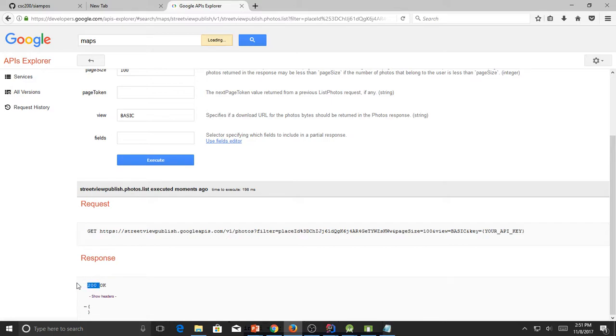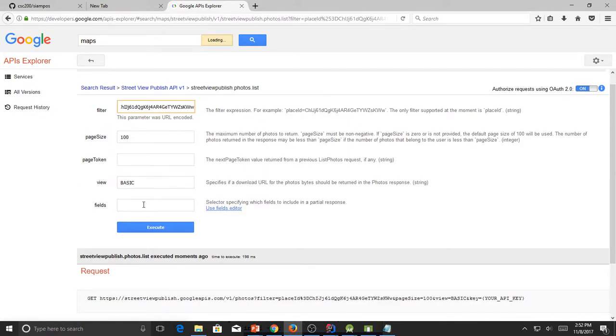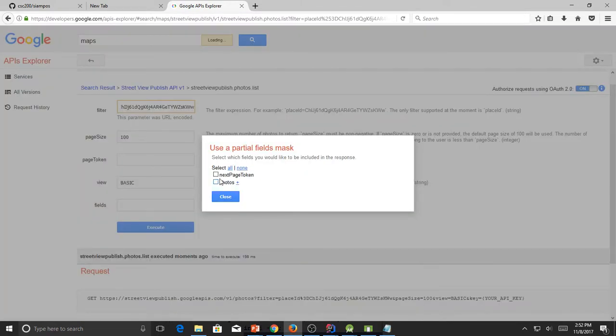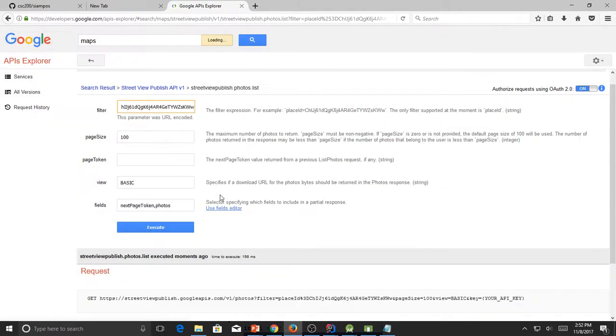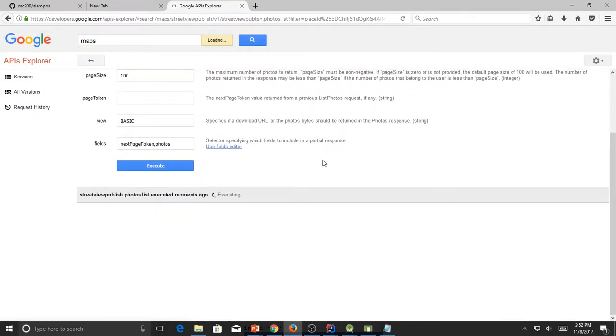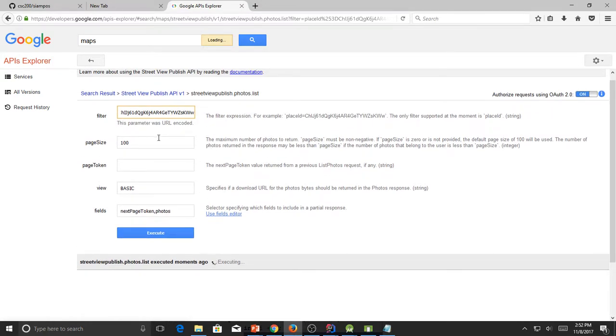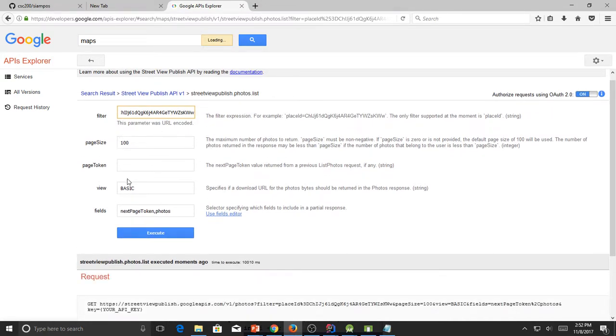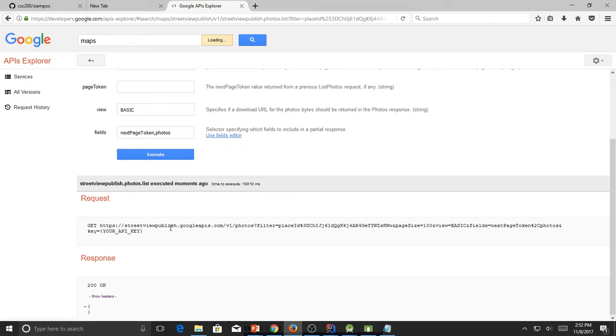Response 200. It's based on the parameter values that you send to the server, and then it's going to respond back.